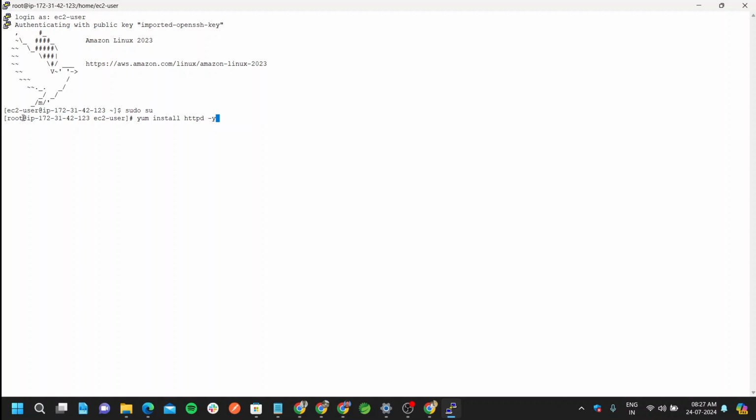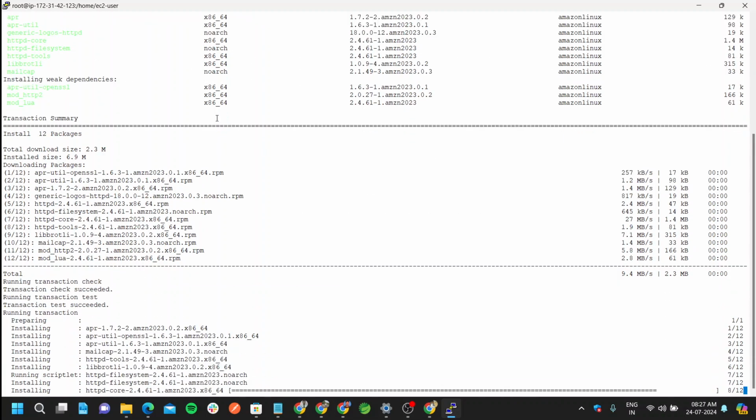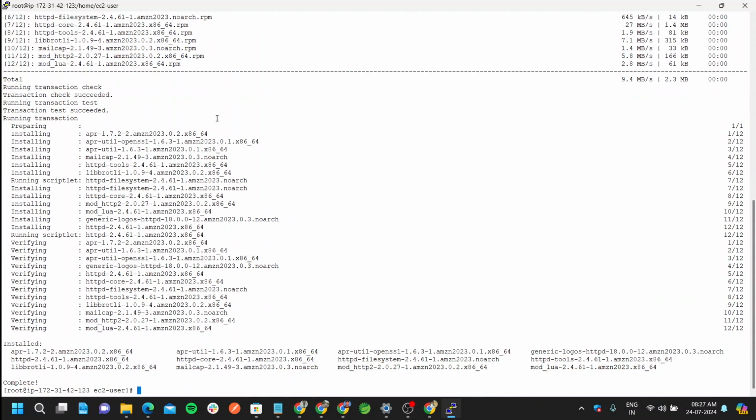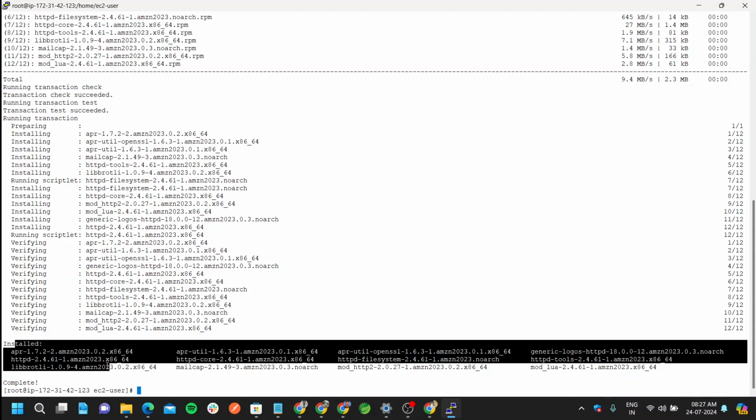No need to type yes manually. That's why we have given here -y. Okay, then type enter. Look, it's now installing the Apache server. Okay, look at here. It is showing it is successfully completed. Yes, it's installed everything, httpd.